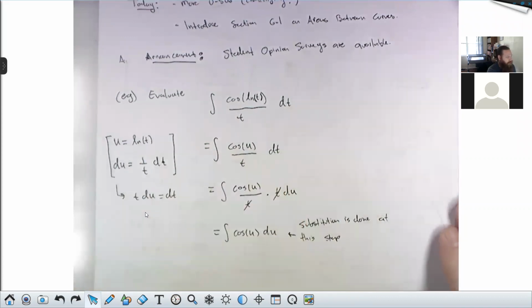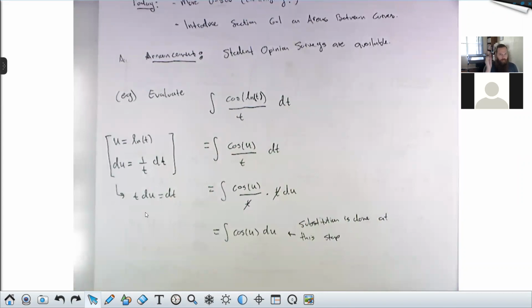All right, this is the step where we finished the substitution. We've gotten rid of all of the old variable stuff. So now we're free to start thinking about antiderivatives. We don't want to plug anything in at this stage. It's true that because this is an indefinite integral, at the very end, we will plug in u equals the natural log of t. But only at the very, very end, only after we've gotten our antiderivative and written plus c.